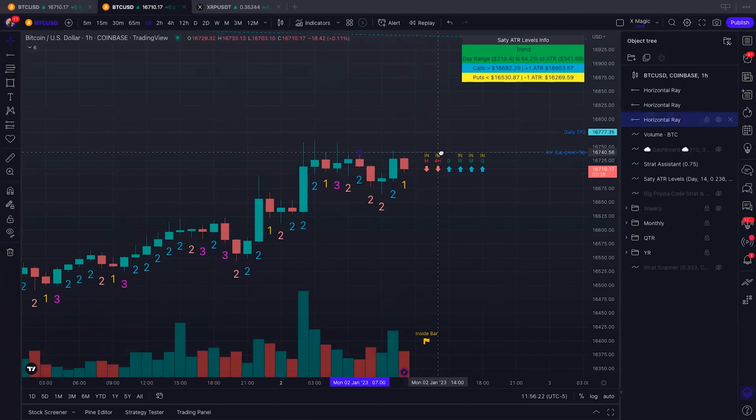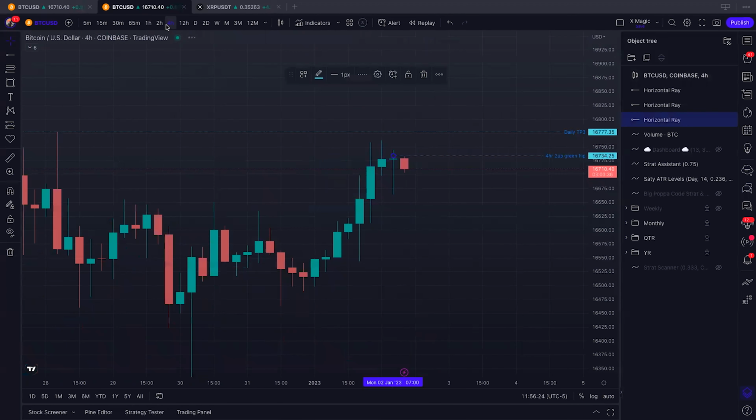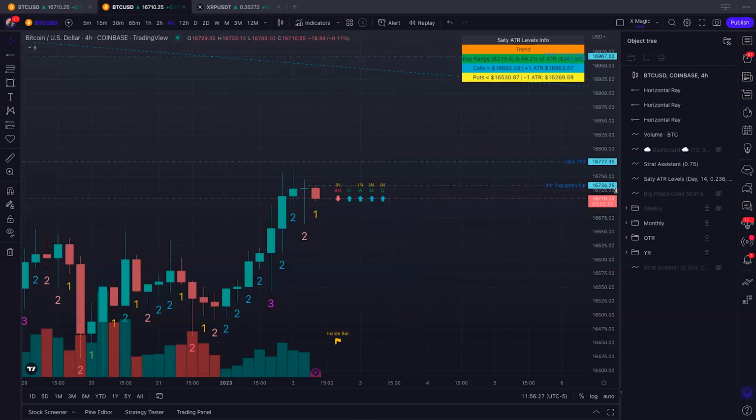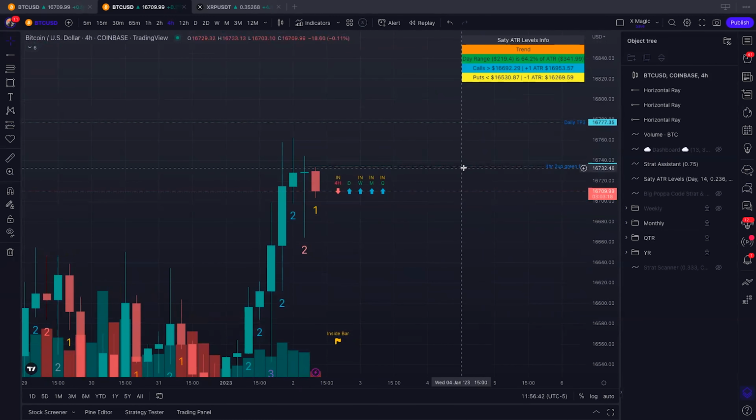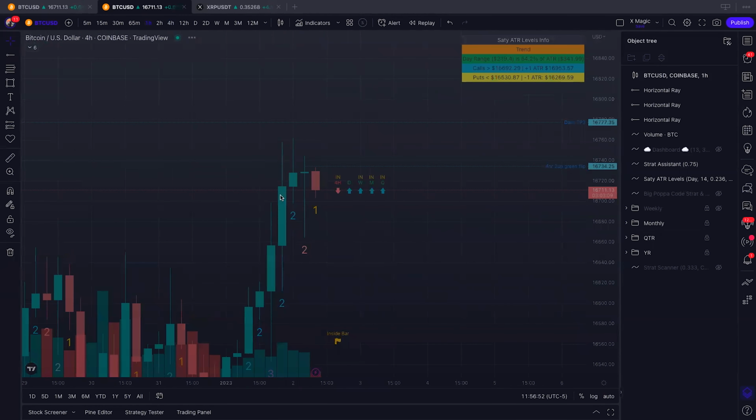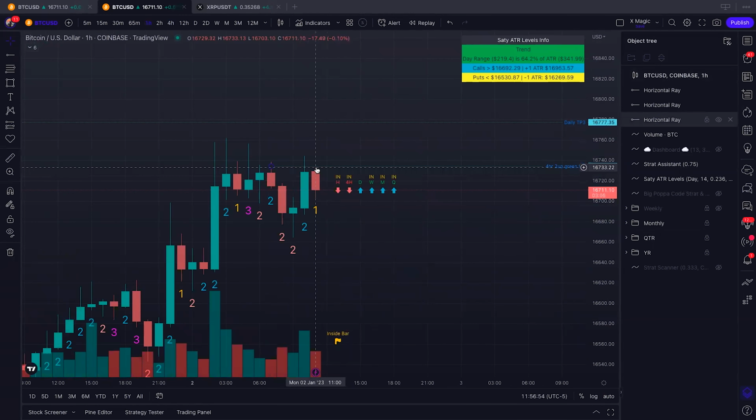And then the 1 hour, if we bring this down here. So, this is actually perfect. Assuming both of these candles stay in this range, and let's just assume that the 4 hour is gonna flip in 3 minutes and the 1 hour as well. This is what's called the multi-time frame break, which is essentially when multiple time frames trigger a move at the exact same time. So for the sake of the conversation, if the 4 hour is gonna close in 3 minutes and a new one is gonna print, if it breaks this, it will do the same thing on the 1 hour. So the 1 hour and the 4 hour will flip a 2 up.